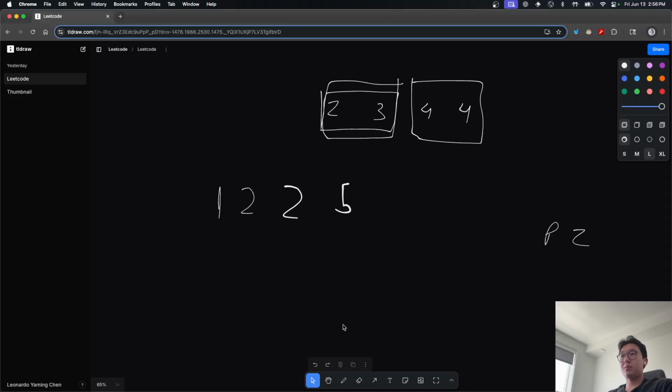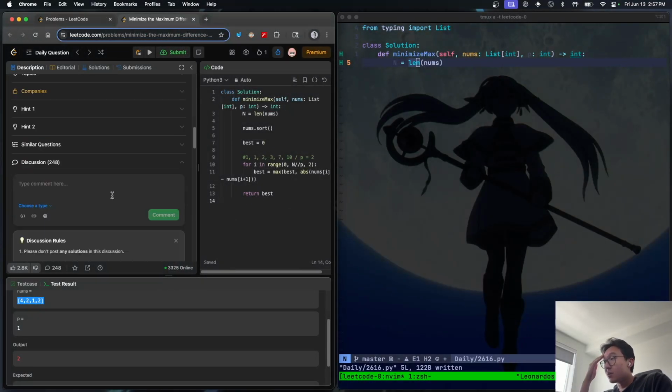So like maybe we say, oh, we can grab this pair, or we can grab this pair. And then if we grab this pair, then we can grab this pair. Or if we grab this pair, then how are we gonna go from here?